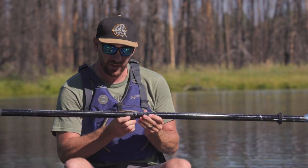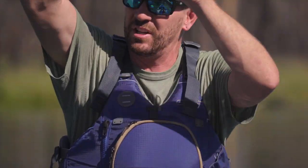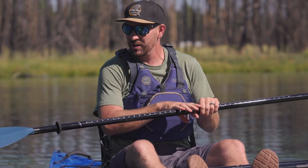And then we have the adjustable ferrule with 15 centimeter adjustments. If I'm in a high-low kayak in the high position, I can extend it out; in the low position, I can bring it in, so I'm always at the optimal paddle length. This paddle also comes in the Angler ACE model, which is a full carbon shaft, carbon reinforced nylon blades, same hook retrieval, and the same adjustable feather — an overall lighter and stiffer option for more performance.